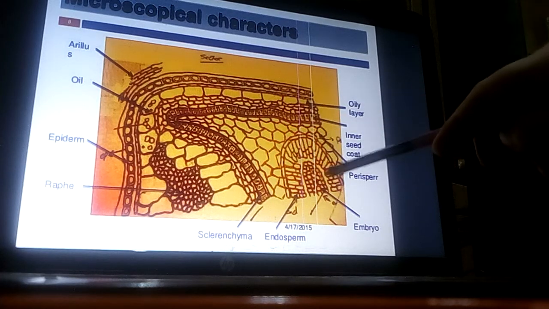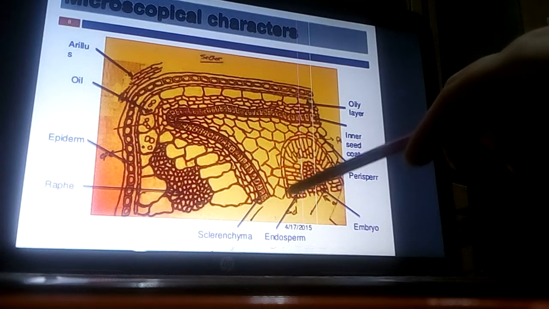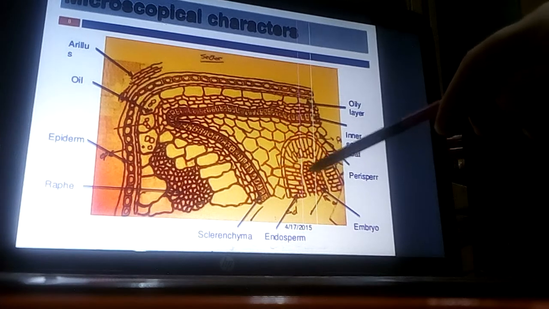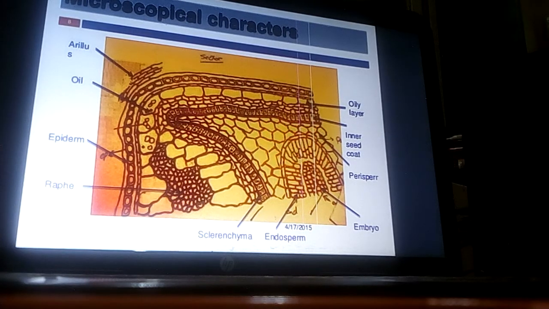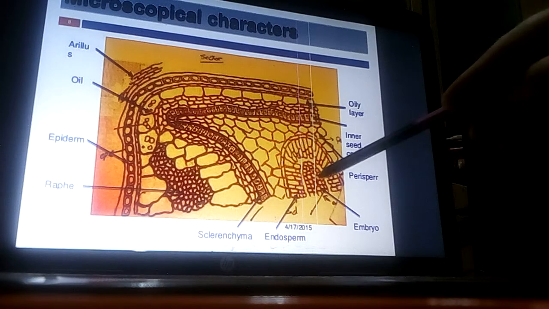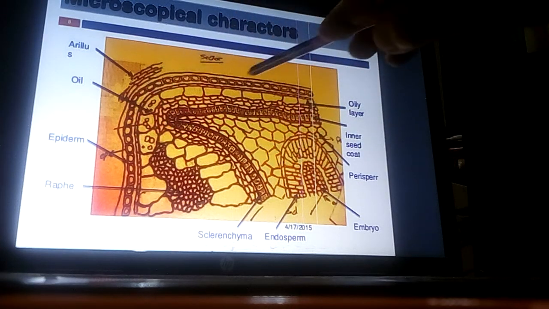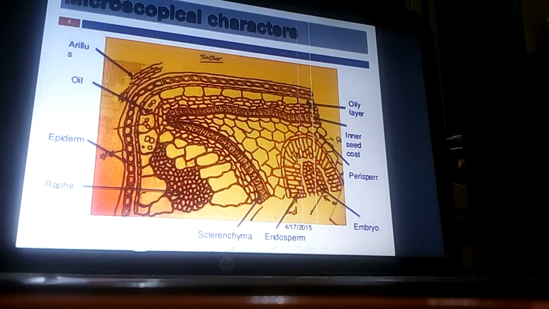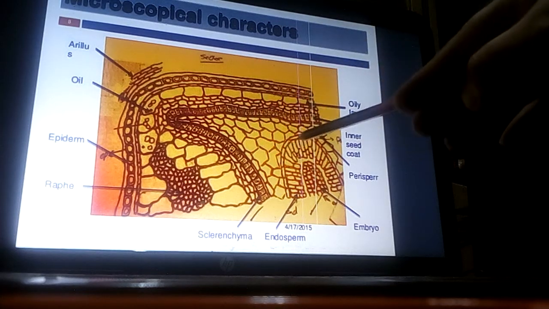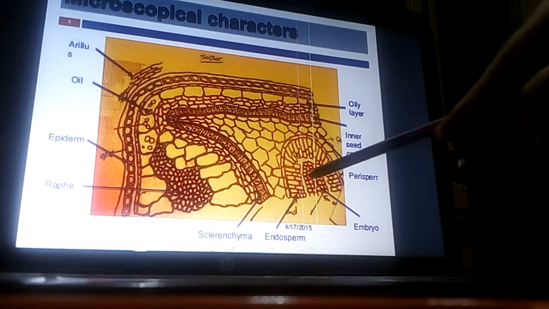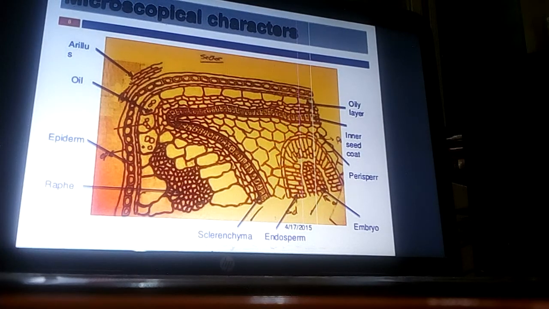This one is the embryo portion, this one is endosperm, these are sclerenchymatous cells, and this one is the embryo and contains calcium oxalate. This portion contains calcium oxalate crystals and starch grains. So in the endosperm region there is presence of calcium oxalate crystals and starch grains. The pericarp is made up of tube-like cells, the outer and inner epidermis. The mesocarp contains resinous cells as well as fibrovascular bundles, and this one is the endocarp or endosperm, and this one is the embryo.